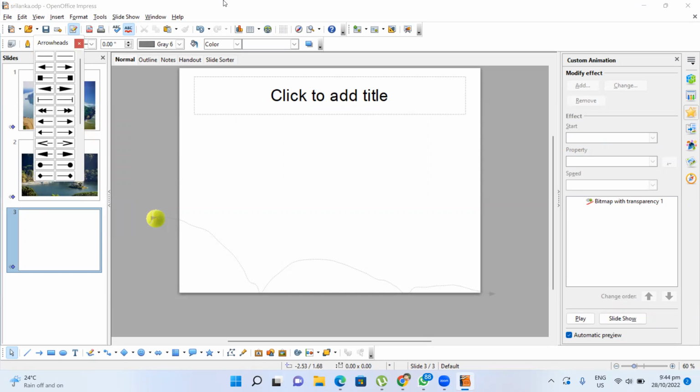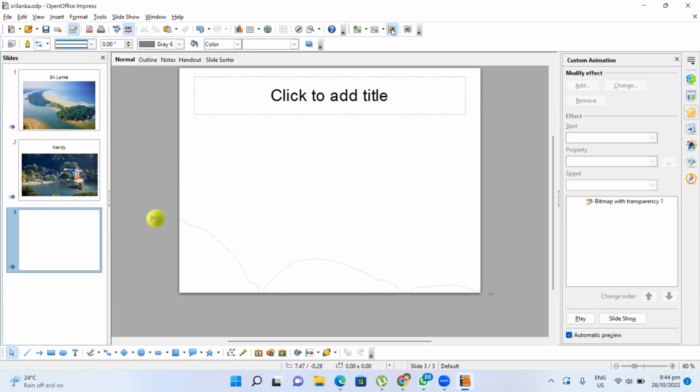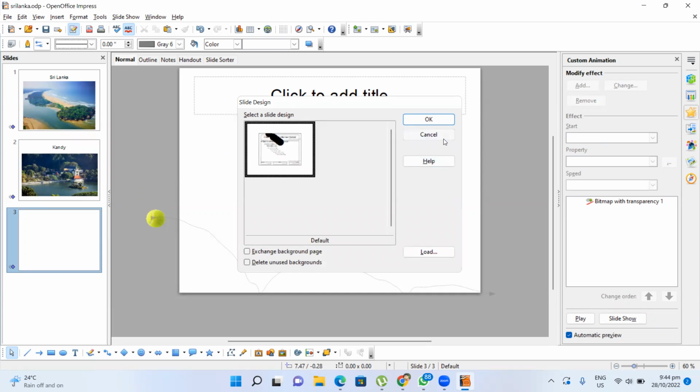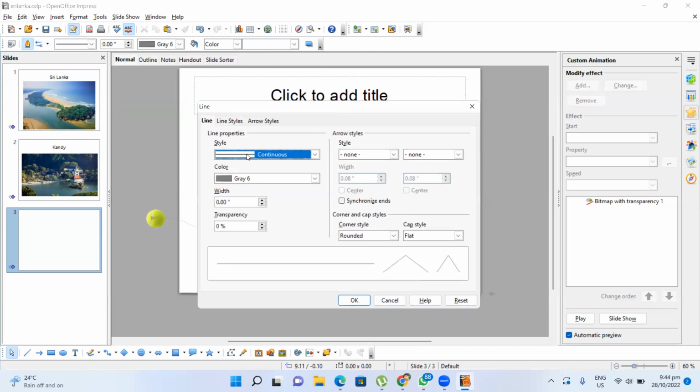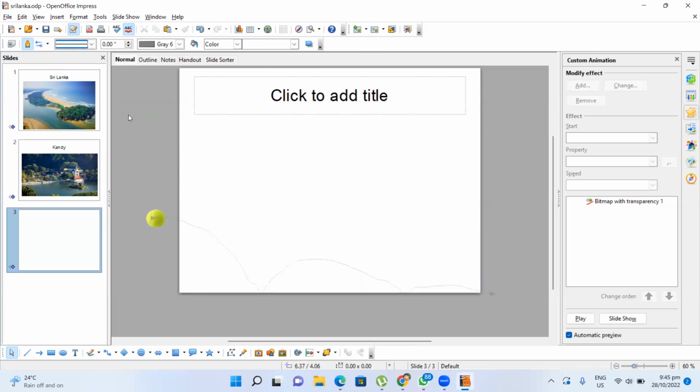I think it's added to the tools. This is chart, slide layout, color, fill, shadow. Okay, let's use the arrows, or just use the line tool to draw a shape. Here you can see the shapes are in the bottom. When you are selecting the line there, the shapes are in the bottom, right?